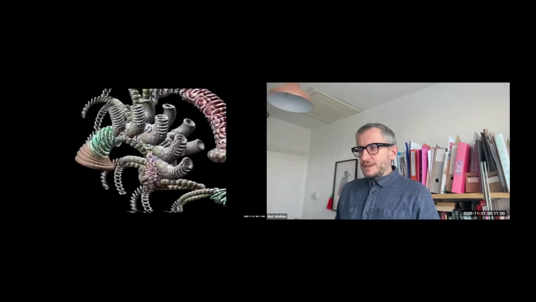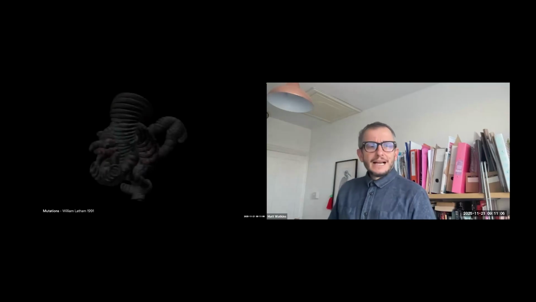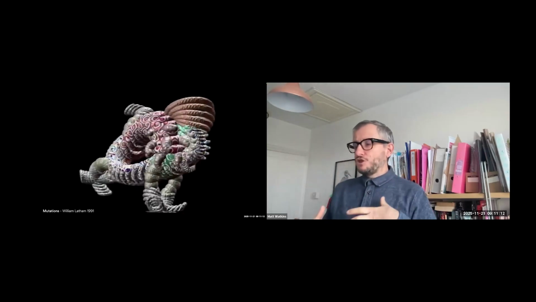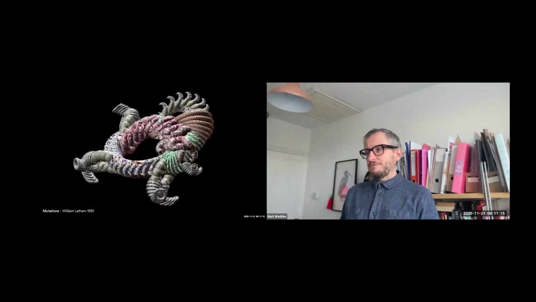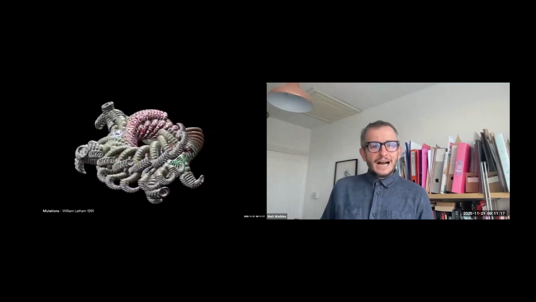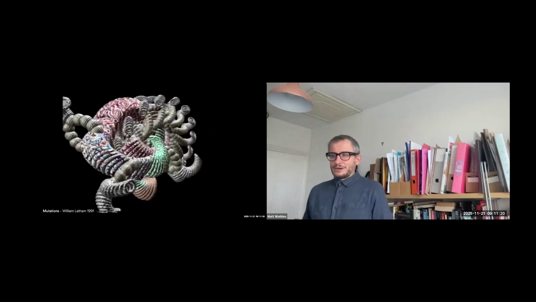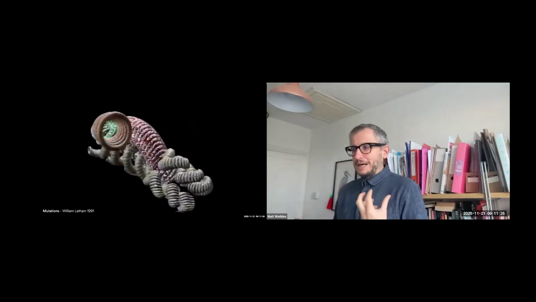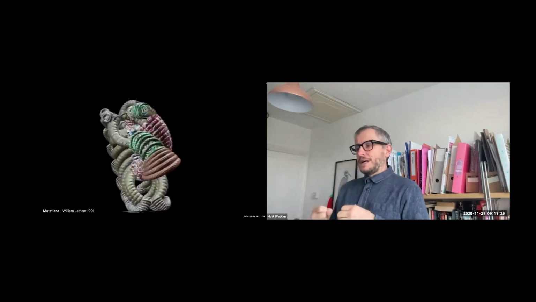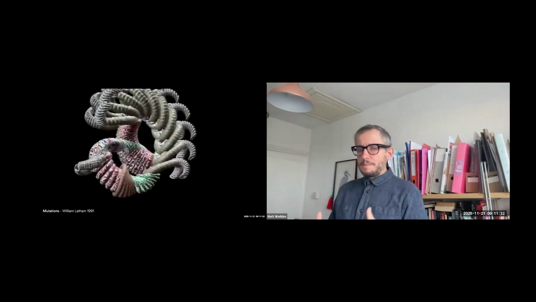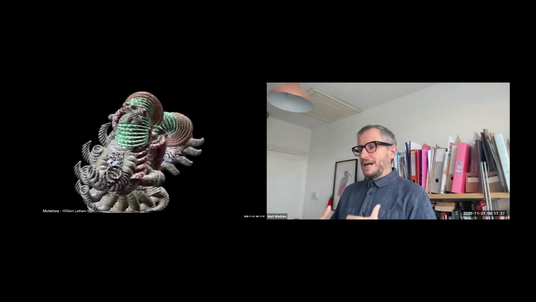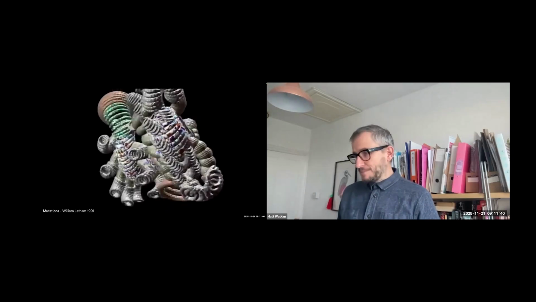And in fact, if the video plays, which it might do. There we go. So this example is by William Latham from 1991, and this is an early generative computer system which is generating these really interesting forms. Coming back to the nightclub thing, William Latham inspired a lot of people who were generating visuals in nightclubs at the time, and so we get these interesting, organic, but slightly trippy visuals developing as a response. And William Latham was an artist who wanted to create generative artwork, and this was his contribution.